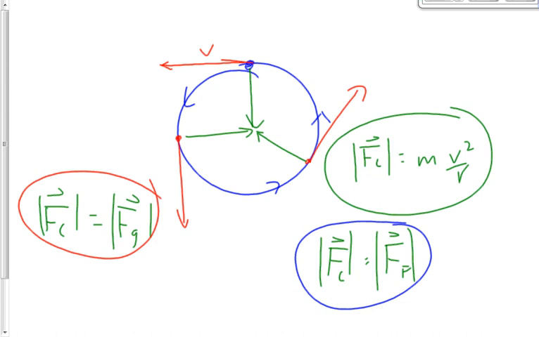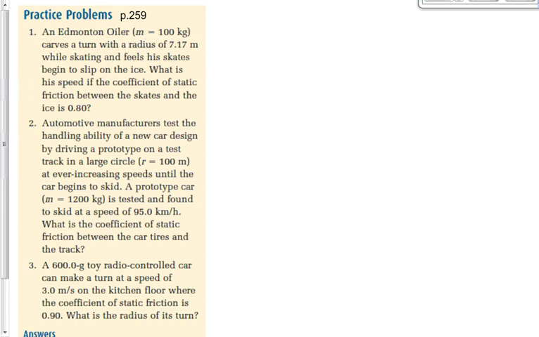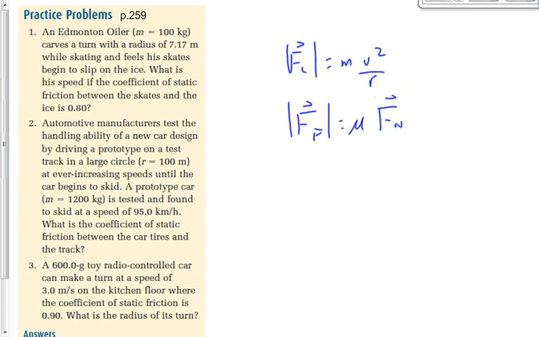All right, that brings us to 3 questions that we had on page 259, which all involve friction. They all involve an object going around a turn. So they all involve, in other words, either Fc is equal to mv squared over r, or they involve Ff is equal to mu times the normal force, or they involve Fc is equal to Ff. Really, we got 3 choices, right? Whichever happens to work the best. Do we have any issues with any of those 3 questions that we worked on? Questions 1 to 3 on page 259.